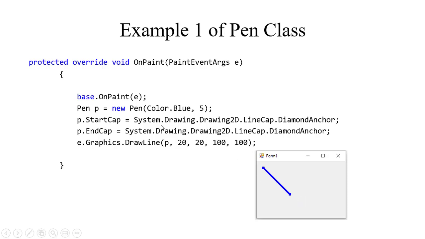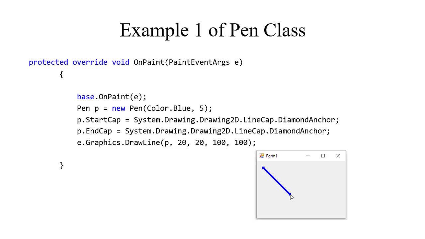That is defined using the System.Drawing.Drawing2D library. If you write this library on the top of your class, where the library section is, then you do not need to write these full statements, and you just need to write LineCap.DiamondAnchor, and similarly LineCap.DiamondAnchor. So DiamondAnchor specifies the style of the start and end of the pen. Next we will draw. So e.Graphics.DrawLine, p is the pen. First point is 20, 20, which is this one, and the last point is 100 on the x-axis and 100 on the y-axis, which is this one.